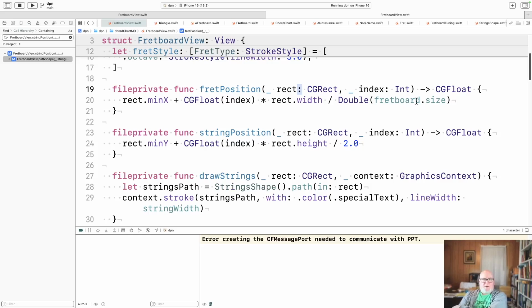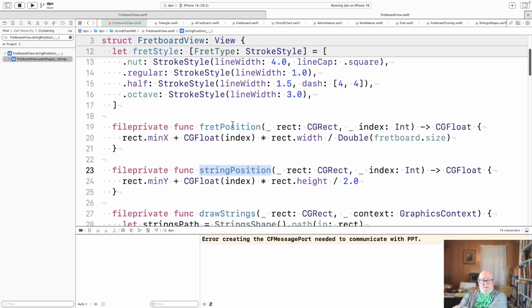I mean, if we passed fretboard, you'd get that, he could be a standalone computation. This one already is. I think I'm going to change the name slightly.